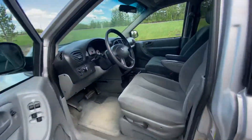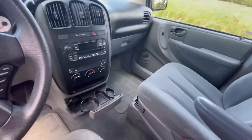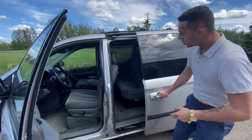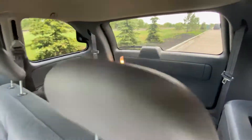Inside though, I want to show you this beautiful interior. No rips or tears in the seats. It smells amazing in there. Seats are super comfortable as well. Then hop into the back — you've got these super comfortable cloth bench seats and look at all the cargo room back there.